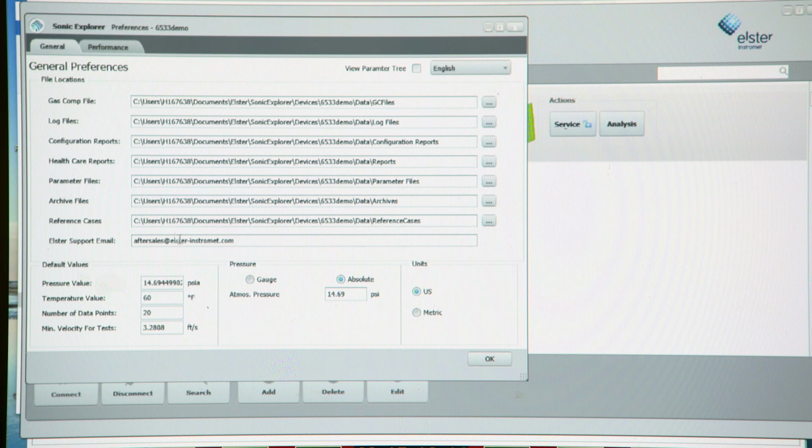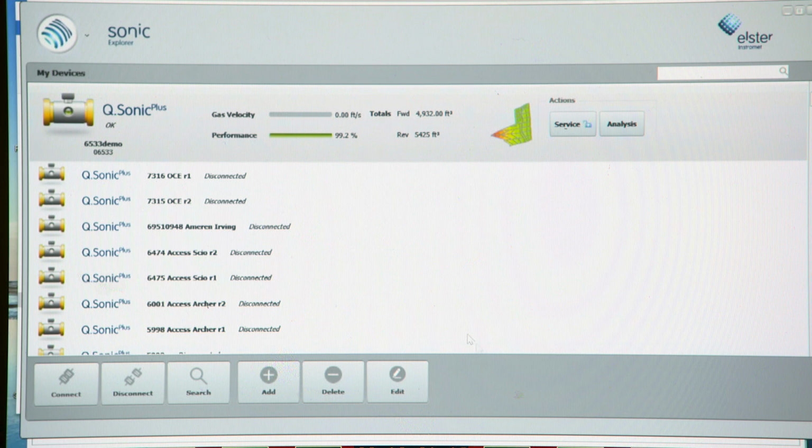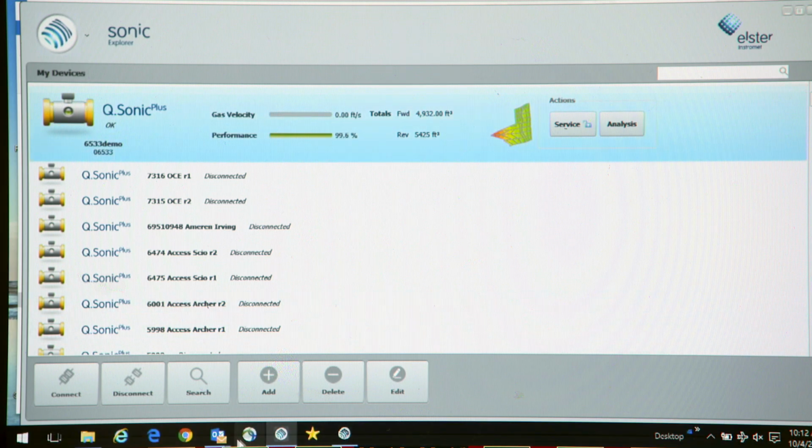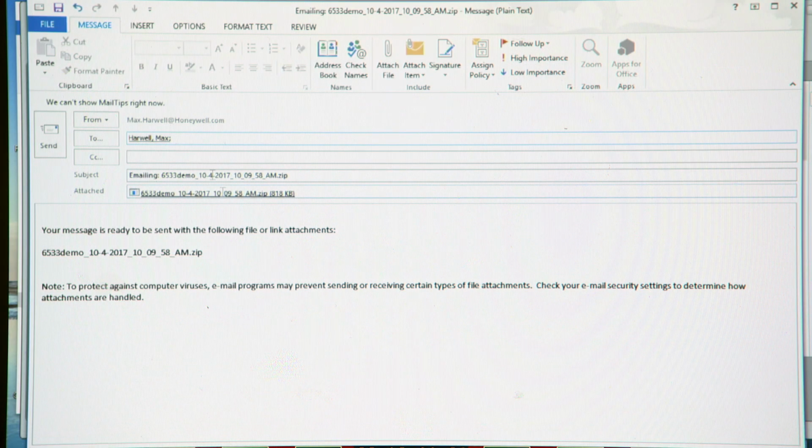An email address will be inserted automatically based on the preferences that I've chosen here for each meter. So I have a reasonably sized zip file that I can send to myself, for example, for analysis.